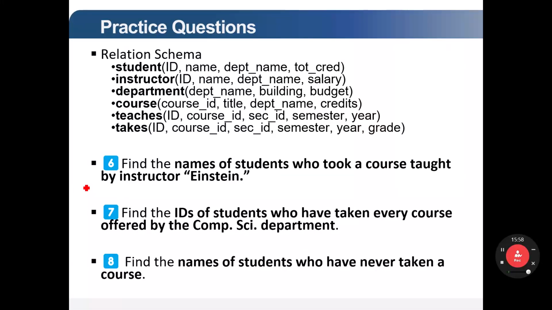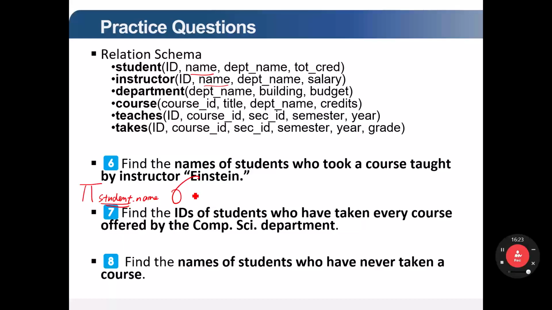I thought that this query is easy, but sorry. We should project student name. You must have this student relation name before this name attribute, because this name is for the student and this name is for the instructor.